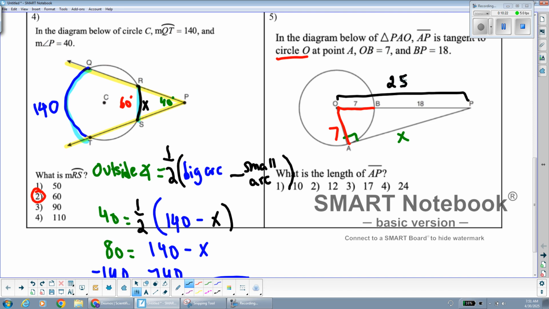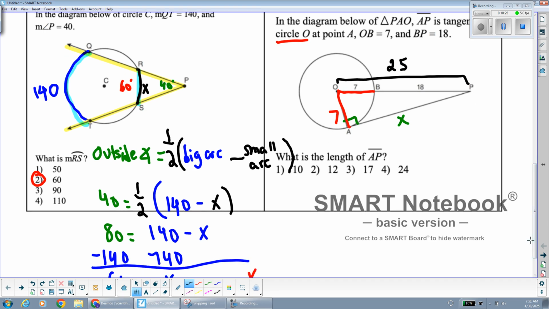And now it should be obvious that you can use the Pythagorean theorem to find the side that you're looking for. Just be careful when you're using a squared plus b squared equals c squared, that your hypotenuse needs to go in for c. And you already have your hypotenuse. Your hypotenuse is 25. It doesn't matter the order for a squared or b squared. It's just one you're looking for and one you already have.